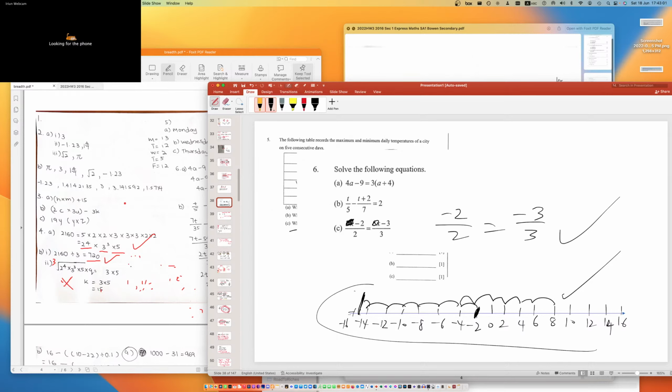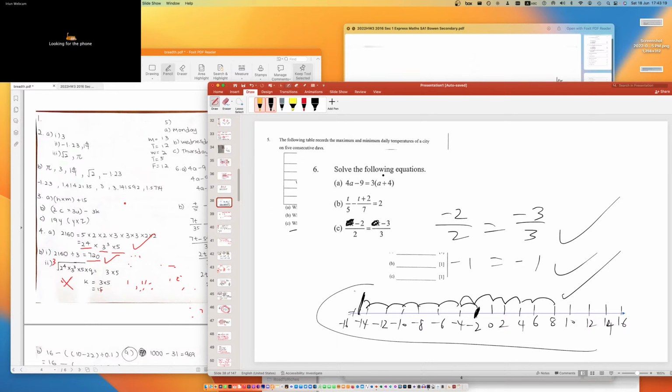This is 0. So it's minus 2 over 2. So minus 1 equals minus 1. Yeah, valid. So the answer is 0. Correct. Okay, that's how you verify. Even if you get a weird answer, you just put it in and then verify.